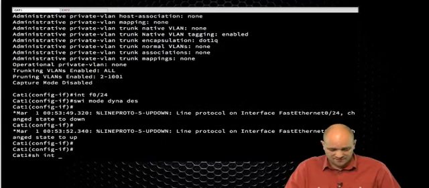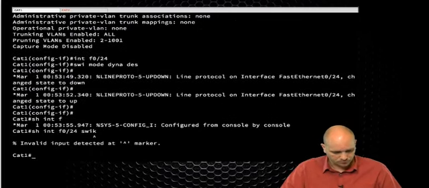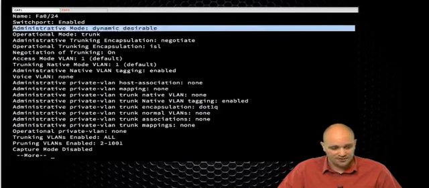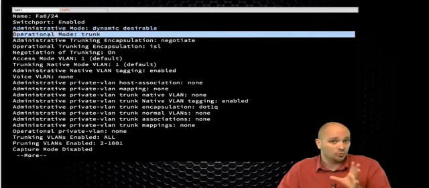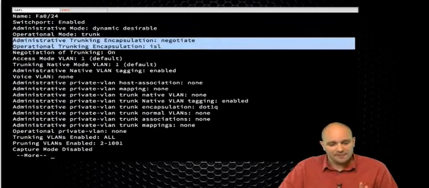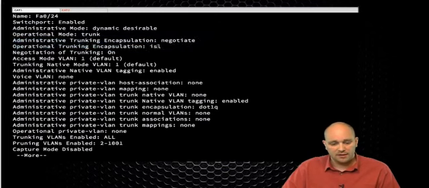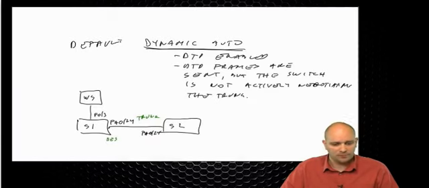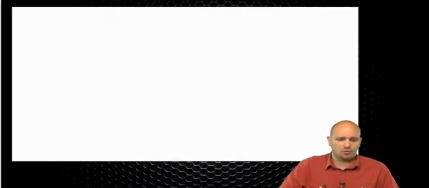And if I do show interface Fast Ethernet 24 switchport, what I will be seeing here is that now the administrative mode is dynamic desirable on this switch. The operational mode is now trunk. And this is where we reach an interesting bit. It says here that the administrative trunking encapsulation is negotiate and that they are actually operating as ISL trunks. This negotiate is something that I want to talk about. We all know that on Cisco switches there are two trunk modes.